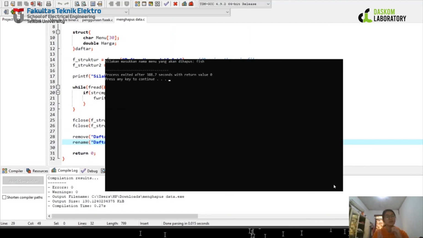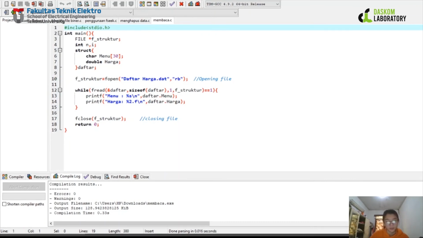This shows that the data in the file has been deleted or terminated. We're going to prove this if the program works in reading the binary file. I'm going to show you later.